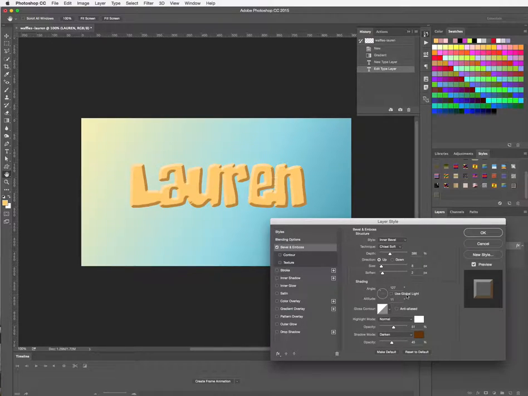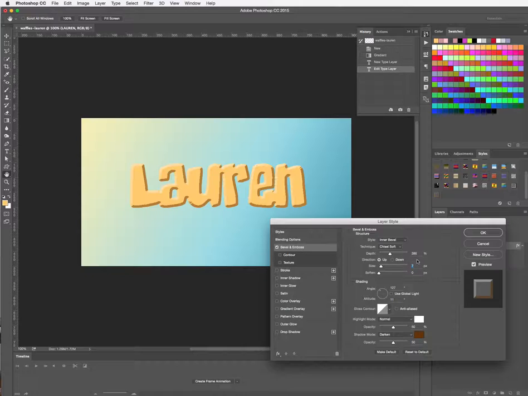I'm going to make sure global light is unchecked. I'm going to keep the highlight mode the way it is, normal, at about 50%. I can always change that. And I'm going to keep the shadow mode also about 50% and leave everything else the way it is. Maybe I will not soften this so much. Soften is set to 1 pixel. Yeah, don't want it too soft. Knock that way down. So that's at 0. If I wanted to change the size of it, I want to leave the size around between 5 and 7, depending on the font that you choose.